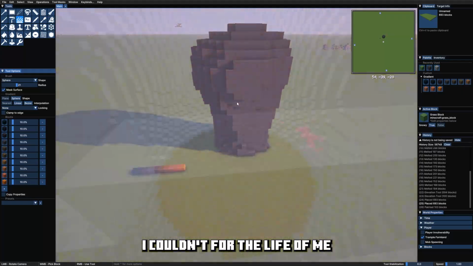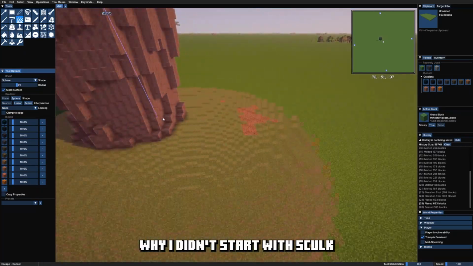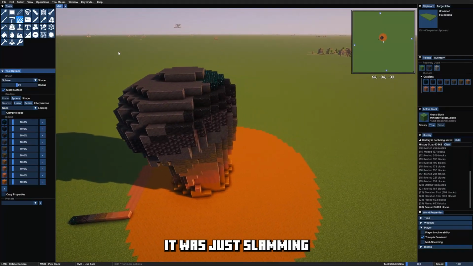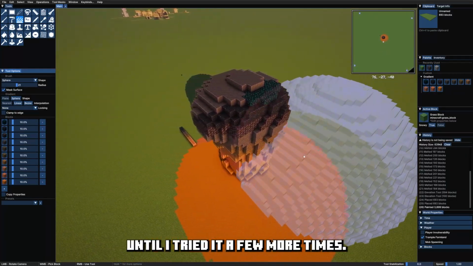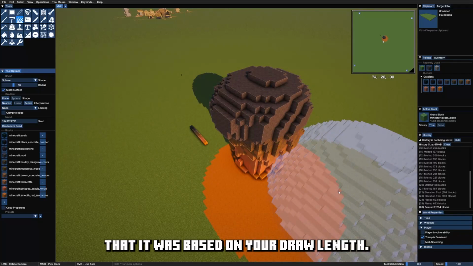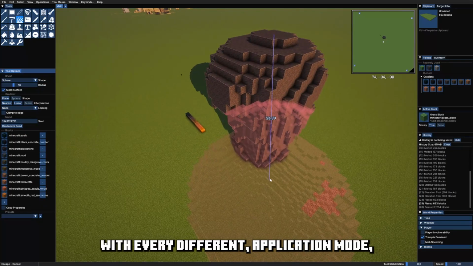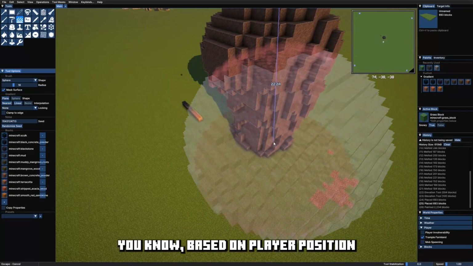Further messing around with the gradient tool, I was trying different ways to use it here. I couldn't for the life of me figure out how it was actually applying the gradient. I was confused why it didn't start with skulk and why it was just slamming orange all over the ground until I tried it a few more times. I started to kind of pick up that it was based on your draw length there.